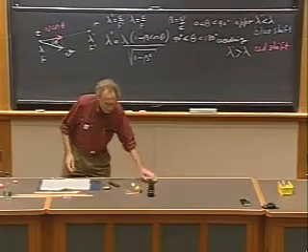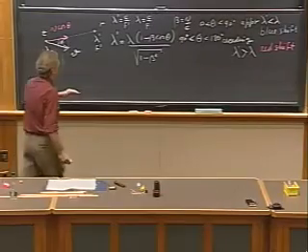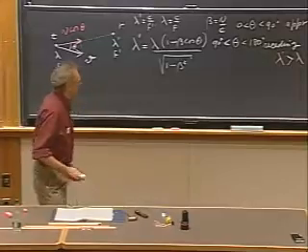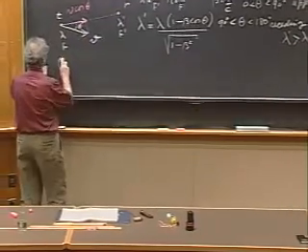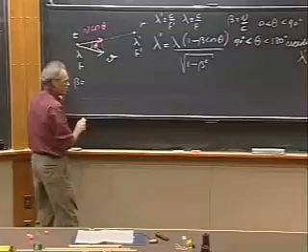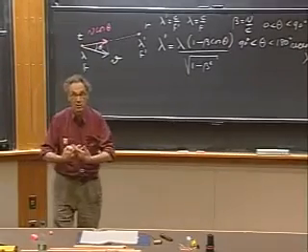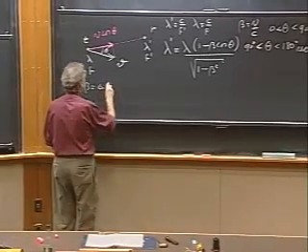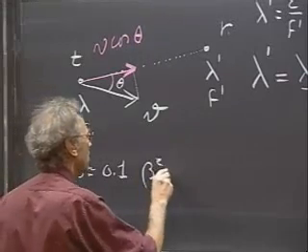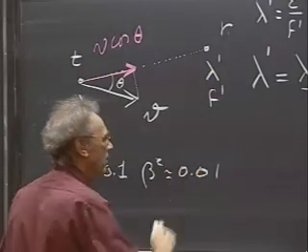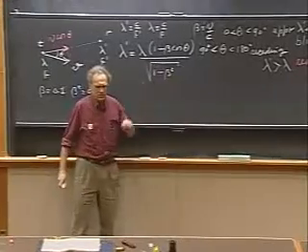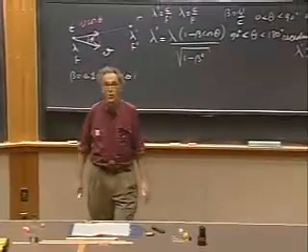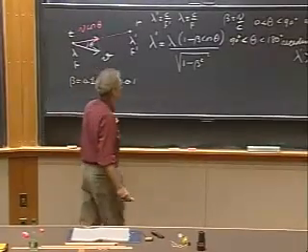If beta squared is much, much smaller than 1, you can forget about the downstairs if you like. If you take beta, say 10% of the speed of light, which is substantial, right, which is 30,000 kilometers per second. So if beta is 0.1, then beta squared is approximately 0.01. And so downstairs, 1 minus 0.01, you could do a reasonable approximation, ignore that. But it depends, of course, on the accuracy that you want.